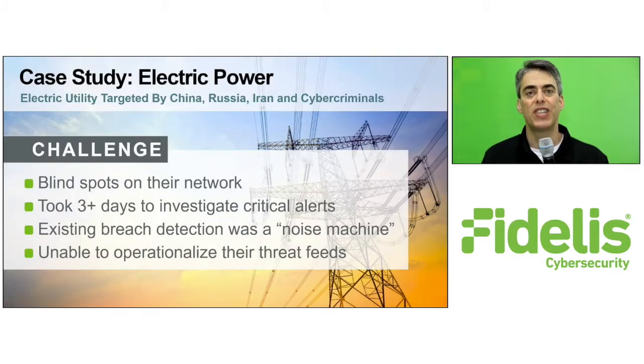Let's walk through a real-life use case to see Fidelis Elevate in action. Our electric utility customer had a breach detection system in place, but their CISO told us they still had problems. They had too many blind spots and couldn't identify the source of the many phishing emails they were receiving. It took them up to three days to investigate one alert, and their response process was spread across multiple products. They also had no way to use external intelligence to identify the issue. The result? They missed the alerts that mattered and wasted time on wild goose chases while attackers set up shop in their network and stole customer data.